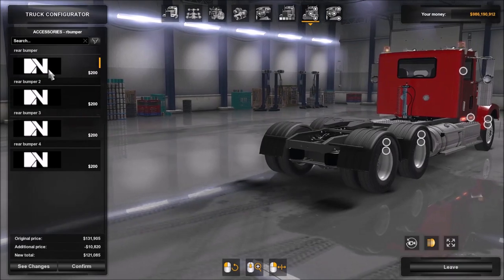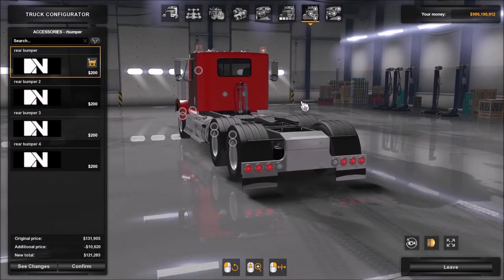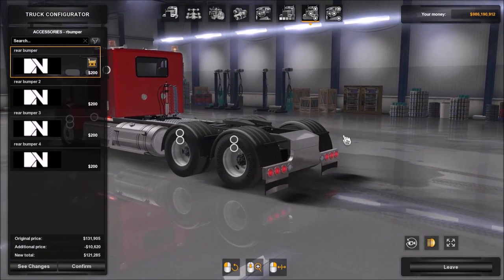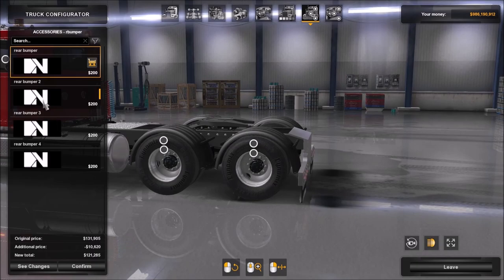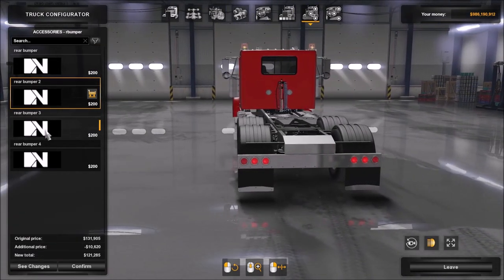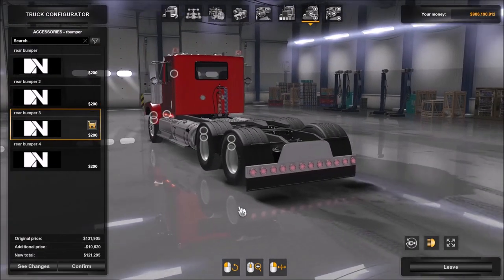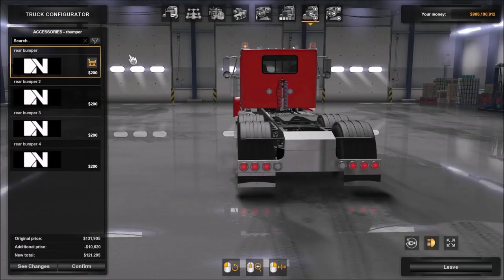Rear bumper. This one happens to work out perfectly for this type of fender because you wouldn't need a whole fender back there, or a whole mud flap, I mean. This would work also, as with this, if you want to put a little bling bling, we're going to go with this.